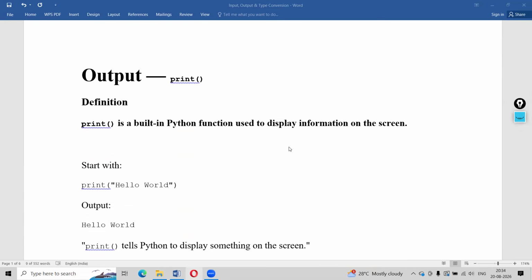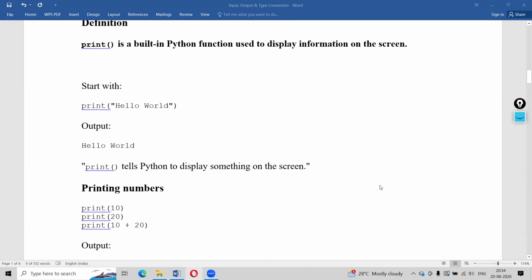Like in Java, System.out.println, whatever you have written in it, the same thing it will print in the output. Like that, to print the result in the output in Python, we have the print built-in function.